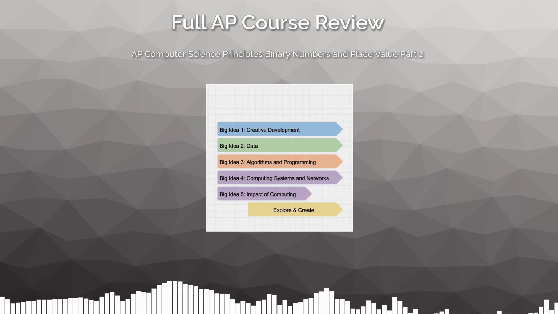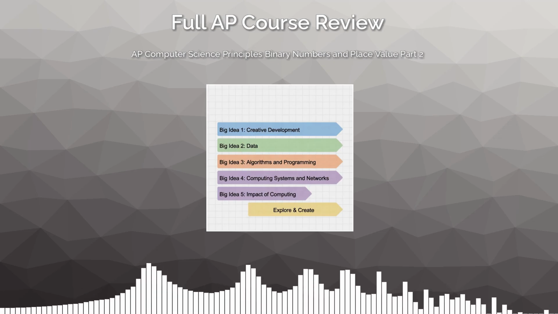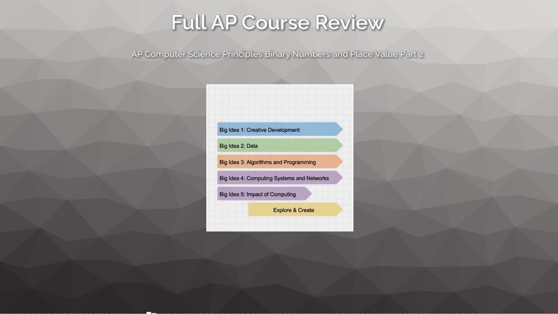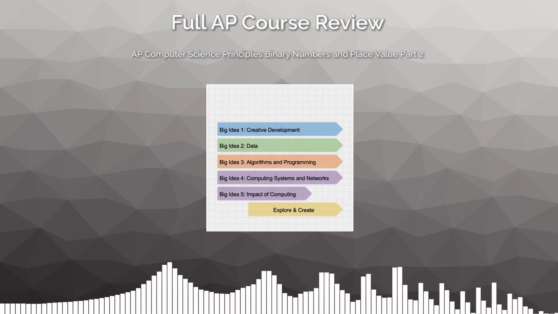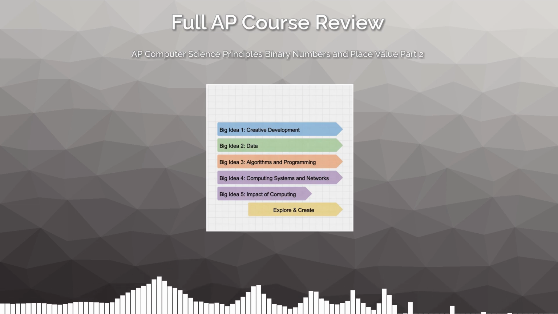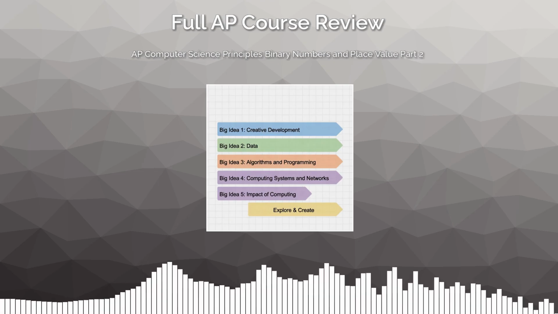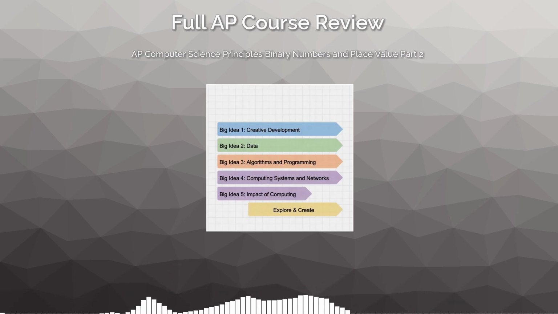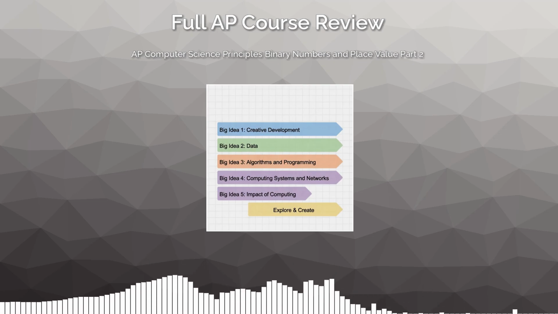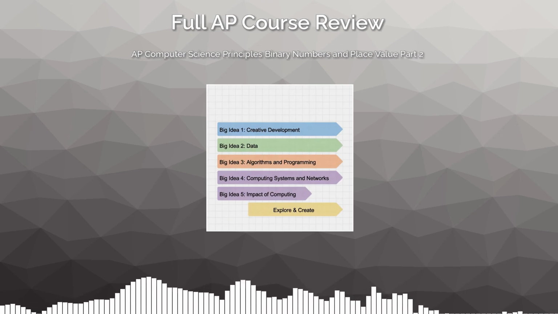A diagram worth committing to memory is a simple place value table. Draw a row of boxes. Label each box with its power of 2 above it, starting with 2 to the 0 on the right and increasing as you move left, and then write the corresponding decimal value of that power below. When you're given a binary number, drop each bit into the appropriate box and sum only the boxes containing a 1. This visual tool is something you can recreate on scratch paper during the exam in under 30 seconds.